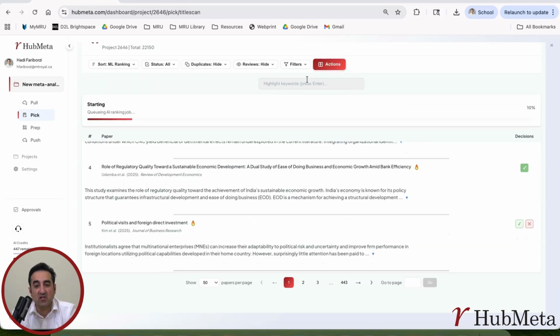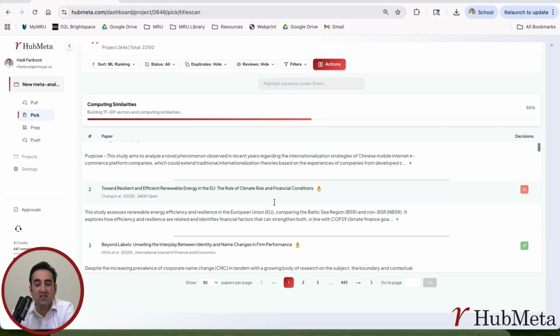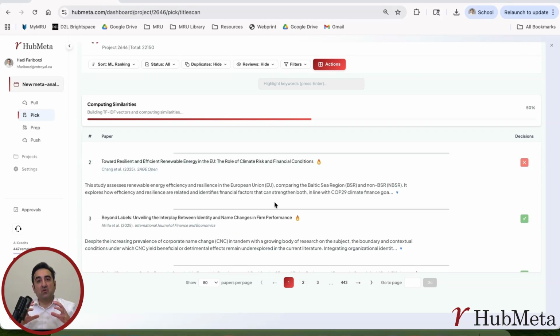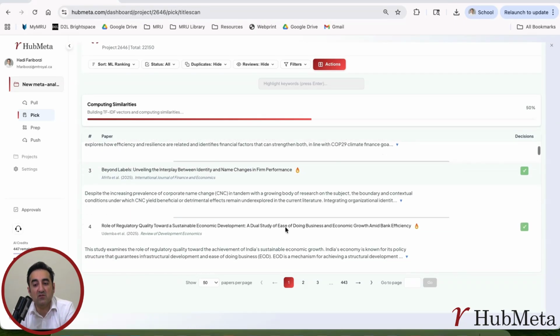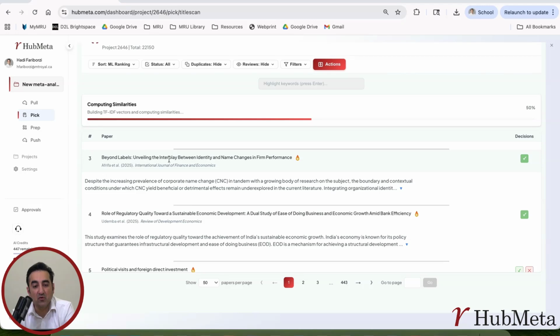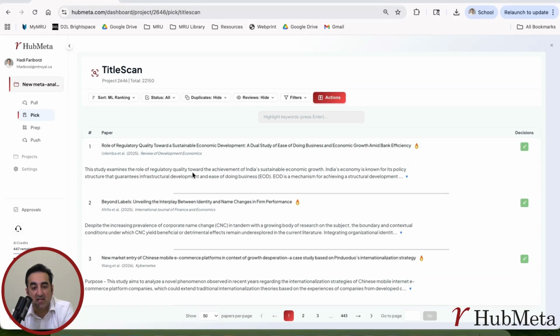So if I run ML rank, it will run it on all the thousands of articles that I have. The idea here is that it will bring up in this list of thousands of articles those articles that are closer in wording and in meaning to these ones that I have already included.